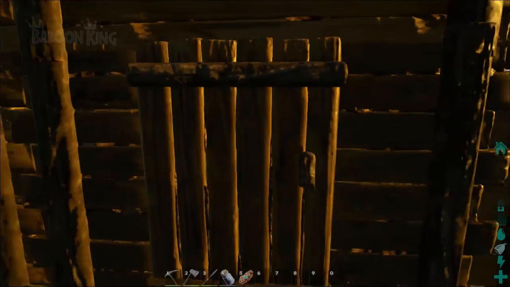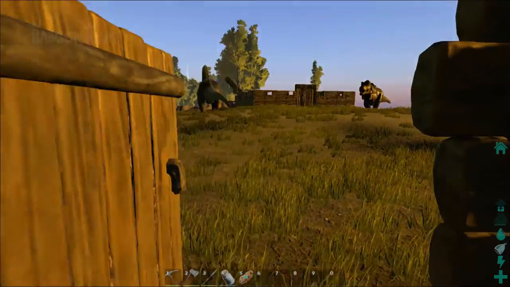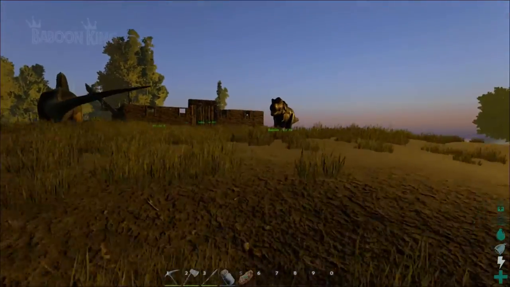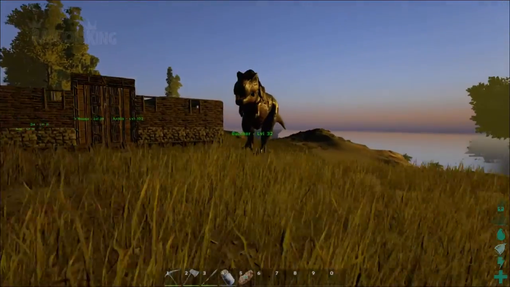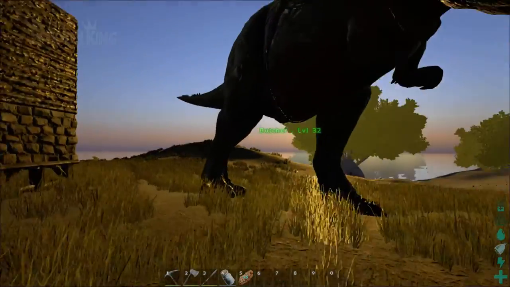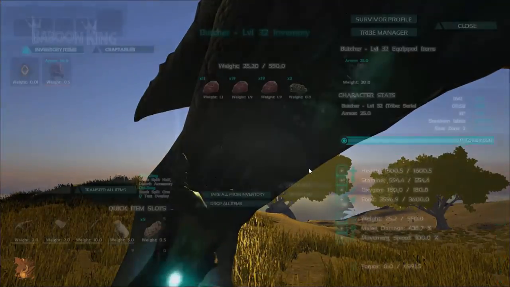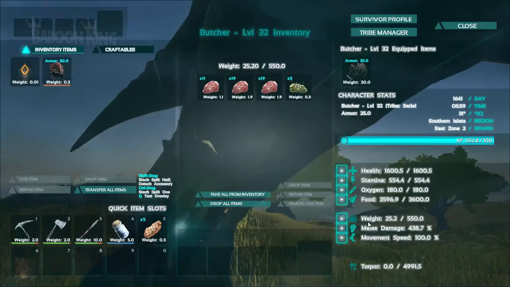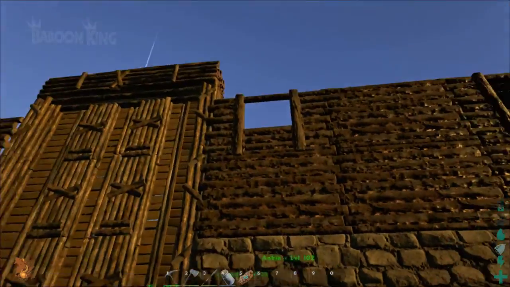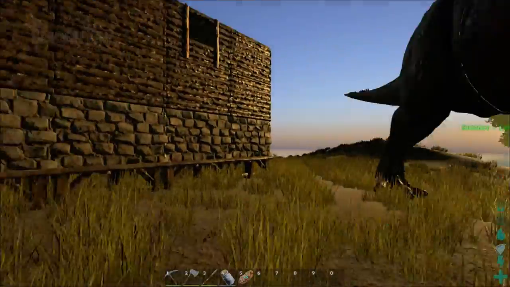So the good news is, look at the base. It looks kind of weird from here. The good news also is that we have tamed a T-Rex named Butcher. I had no other idea what its name should have been, but yeah, Butcher was the name. It came up, and let's go ahead and just pump it. Yeah, here we go.